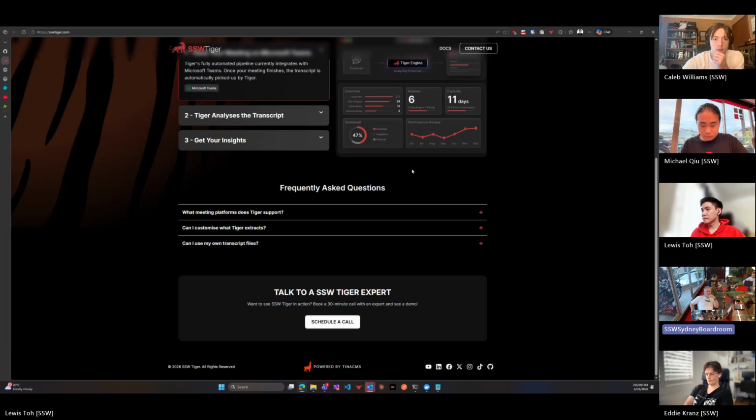I definitely would like something where there is a link there to SSW at the bottom. It says powered by Tina CMS, that's good, but maybe in the top right, it has a button. I'm not sure. Eddie, Callum, let's just say somebody gets onto this, you do want them to be able to somehow find their way back to SSW and all the other cool stuff we do.